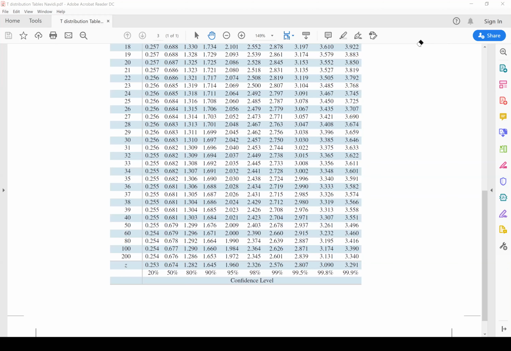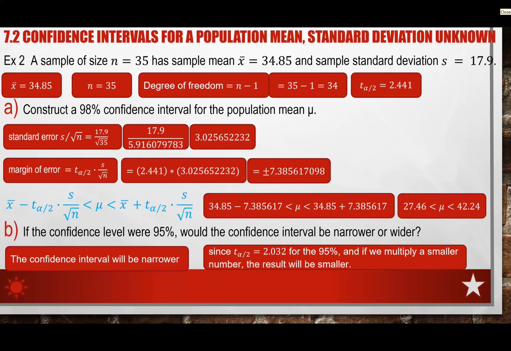So again, let's take a look at this. The only time later on you have to find a critical value, they might ask you to find a critical value given this information, so you have to look at the table. And when we get to chapter 8, you have to find that table too. We have to use that critical value too.